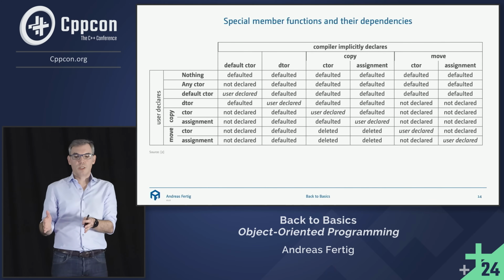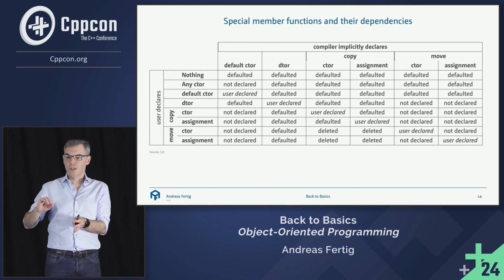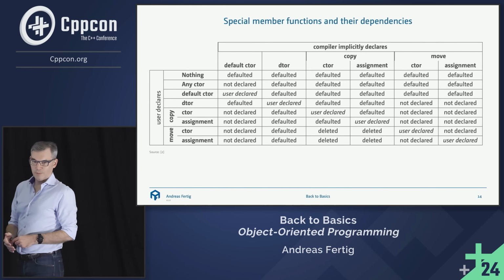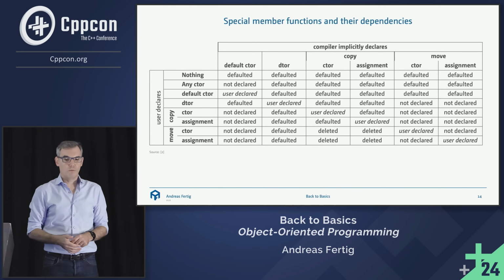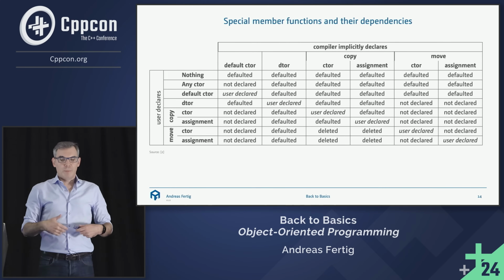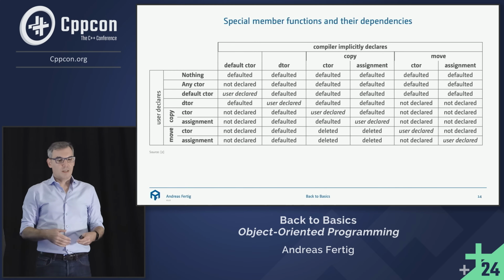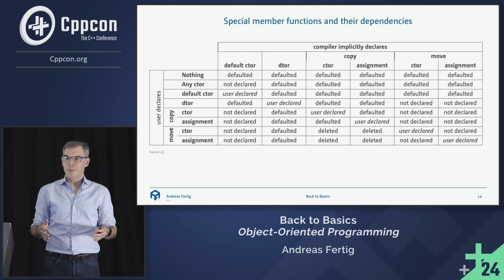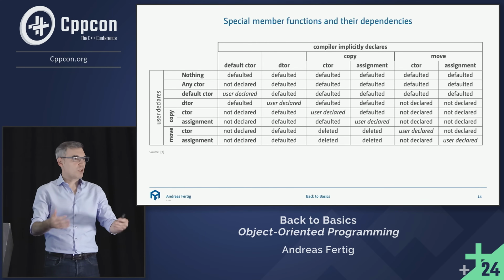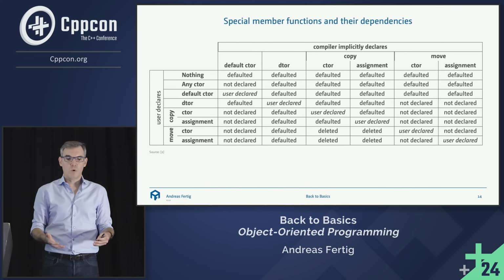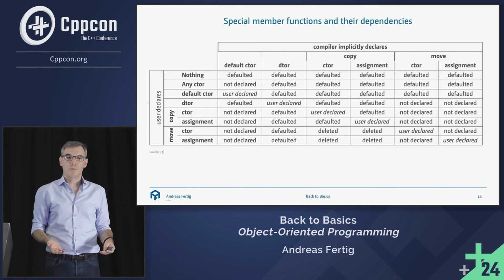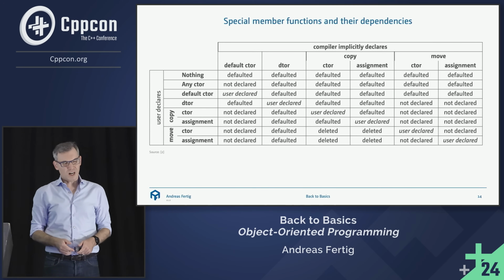In this slide here, you can see we still get the copy operations, but if you look further, we just lost the move operations. And this is a learning inside the standardization community based on feedback and real-world experience, I would say. Back in '98, the spirit was that the compiler should provide all the special member functions for us developers as long as possible. So the spirit there was, well, if you have a destructor in your class, sure, the compiler can create the copy operations for you. Are you sure?